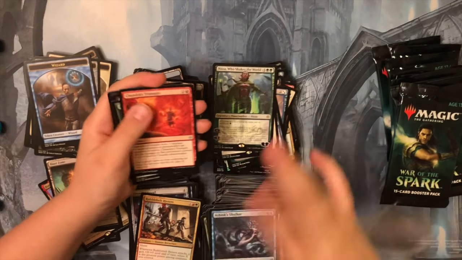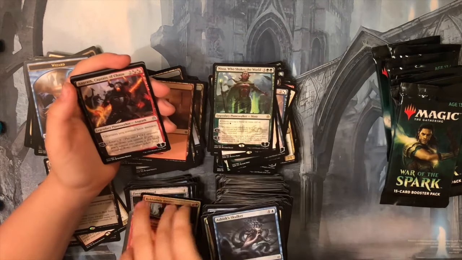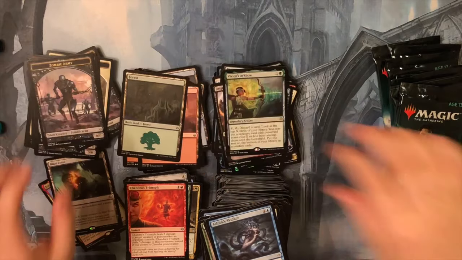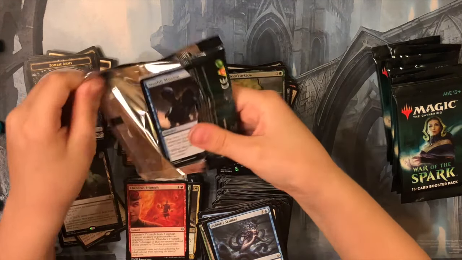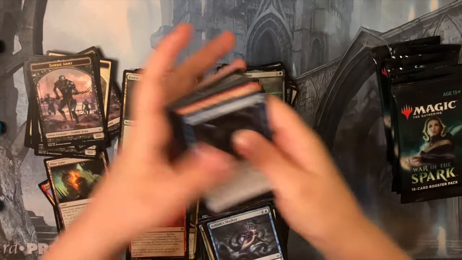Chandra's Triumph. Nissa's Triumph. Angrath, that's a new one. Ding, ding, ding. And Vivien's Arcbow. Let's see, I'd really like another Mythic here. I mean, you can't really argue with 2 Ugins in the same pack.